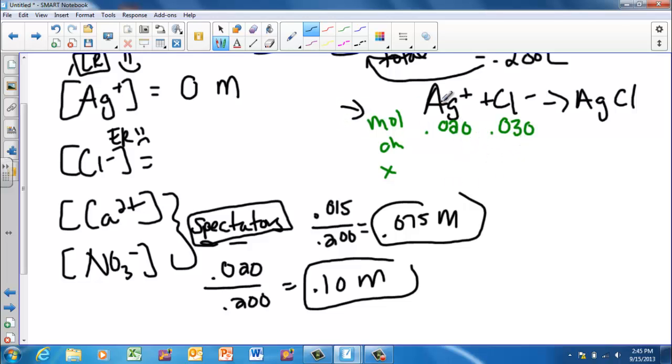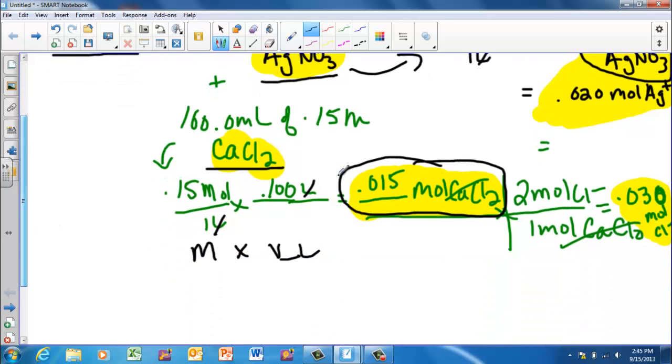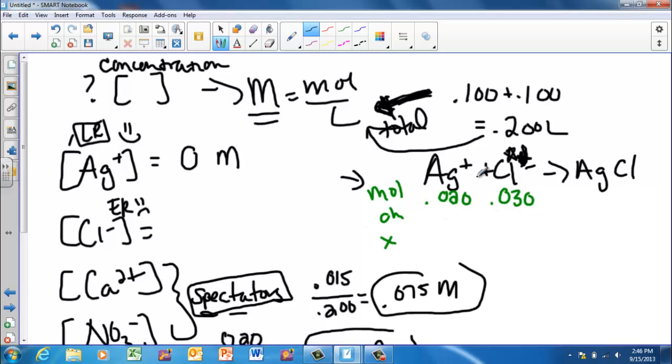But for those of you that are still really struggling, remember, you have to figure out the moles of each ion. And right here, this is the curveball on this question: at the very beginning, we discovered that in every mole of calcium chloride, there are 2 moles of chloride. So our amount of chloride is twice as much as calcium. So it was 0.030. So here is what I had available. I know it's a 1-to-1 and that makes life easy. But whenever we did excess with the chart last year, we had to bring this one back up the chart, and this is what you subtracted.